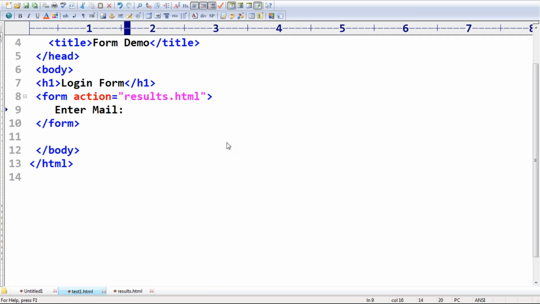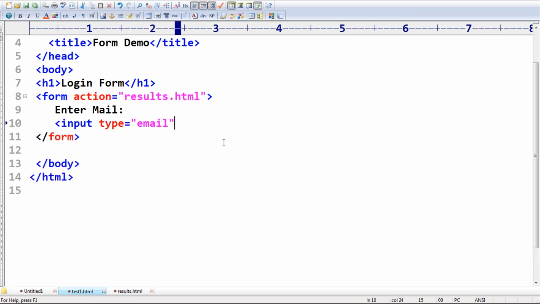Next, here I'm taking input type is equal to email, name is equal to something, and after that value is equal to something. Something like this I'm taking.